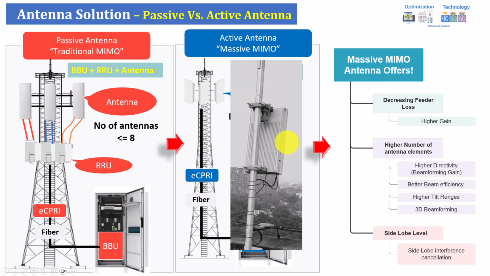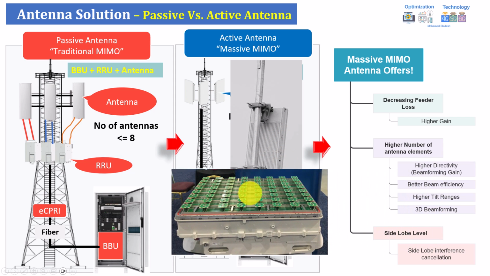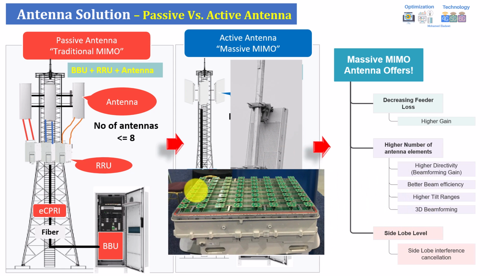First of all, this is how the antenna looks. There is no RRU anymore, just as we showed here. This is how the antenna looks from the inside. You can see there is a very small unit, and many of them. This is like 64T, 64R. This is a very small unit called an antenna element, and I will go through this in much more detail in the next slide.